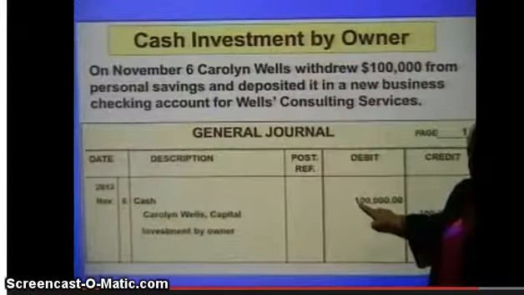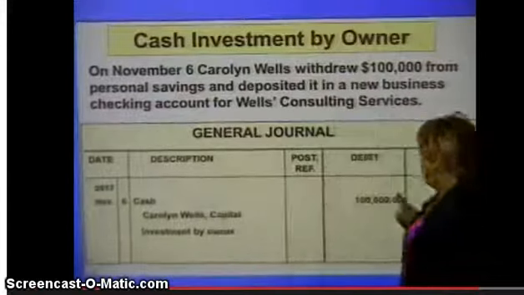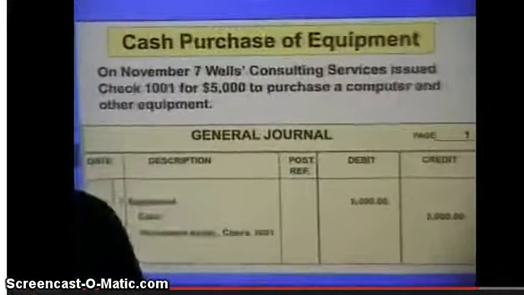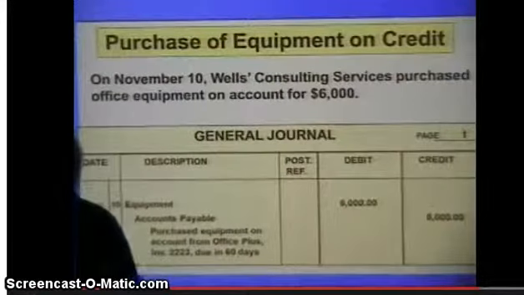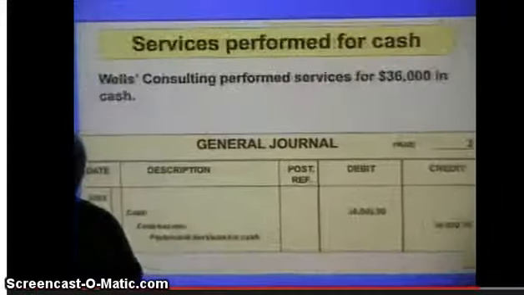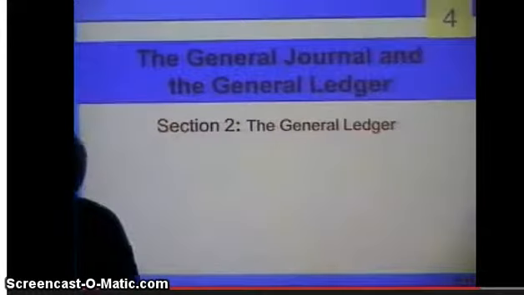The debit part of the entry is recorded first. Debited. The credit part of the entry is written second. And you enter the credit. Okay. Then you keep going through. You skip a line, you go down to the next one, to the next one, to the next one. And that's where we're stopping.